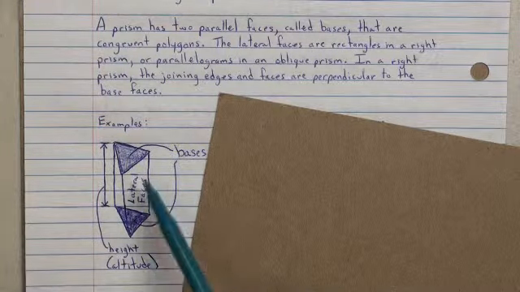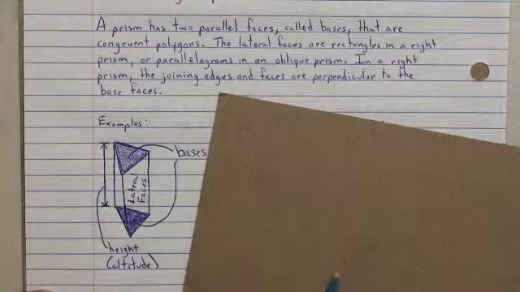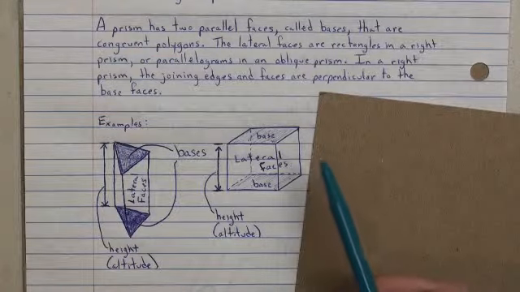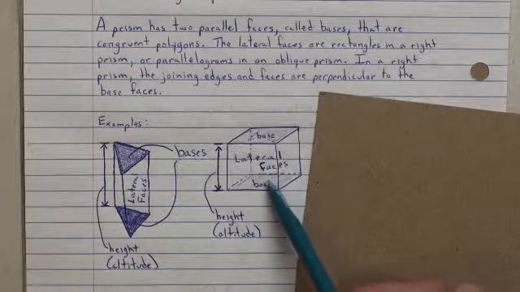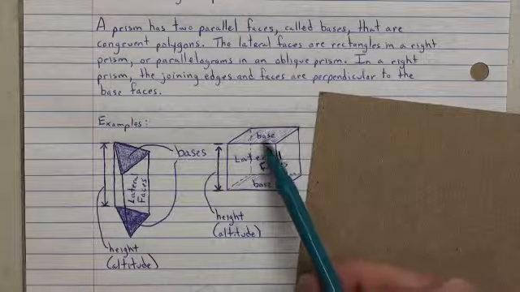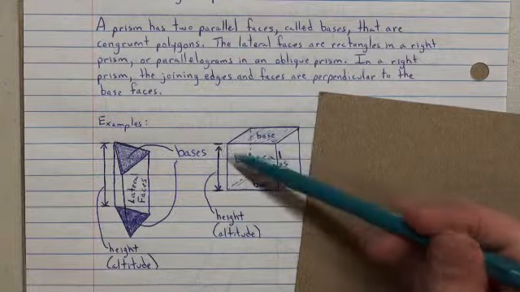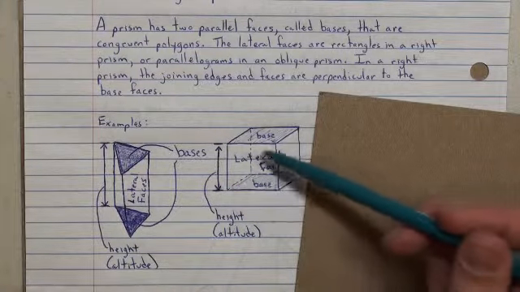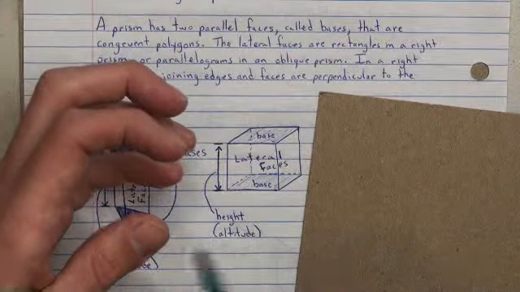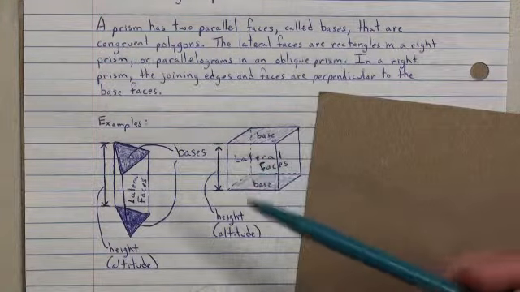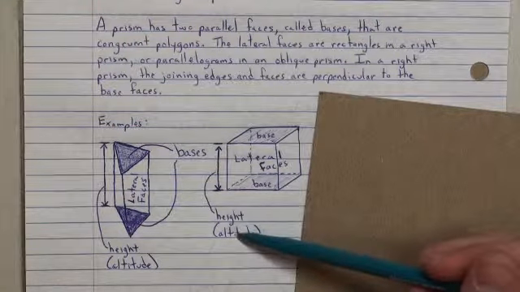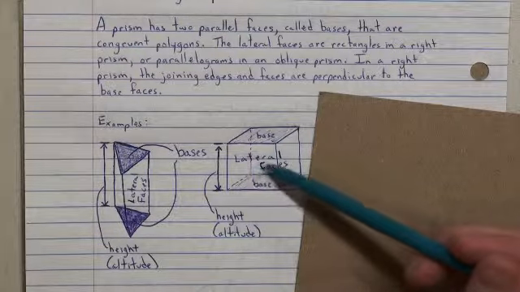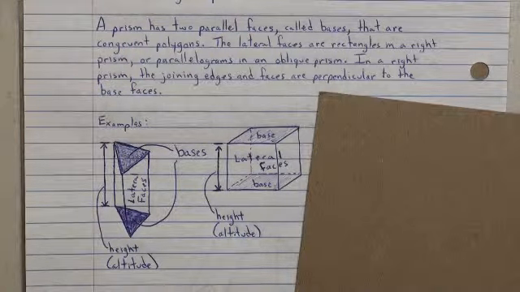So we're just getting an idea of how we name the different parts of a prism. Let's look at this. This is like a rectangular prism, or even it could be a cube, right? So if we chose the top and the bottom to be our base, those would be rectangles. The height, now imagine this thing is sitting on a table. The height is from the top to the bottom. If this thing was laying on its side, then we can say the height was from left to right. So it doesn't really matter. Remember that height is the altitude. So whatever is not the base, all the other sides of this shape are the lateral faces.